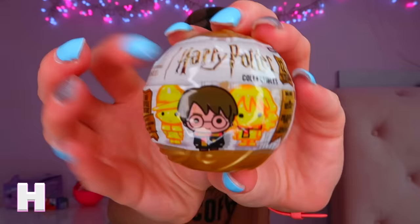That takes us to H — I was so excited about this one. We got the golden Harry Potter mystery capsule. Apparently every single one inside is gold and it also comes with a string so you can hang it as a bauble on a Christmas tree — I'm guessing these must be new out for Christmas. I'm hoping we get a gold Dobby, but I'd also be quite happy with a gold Hermione.